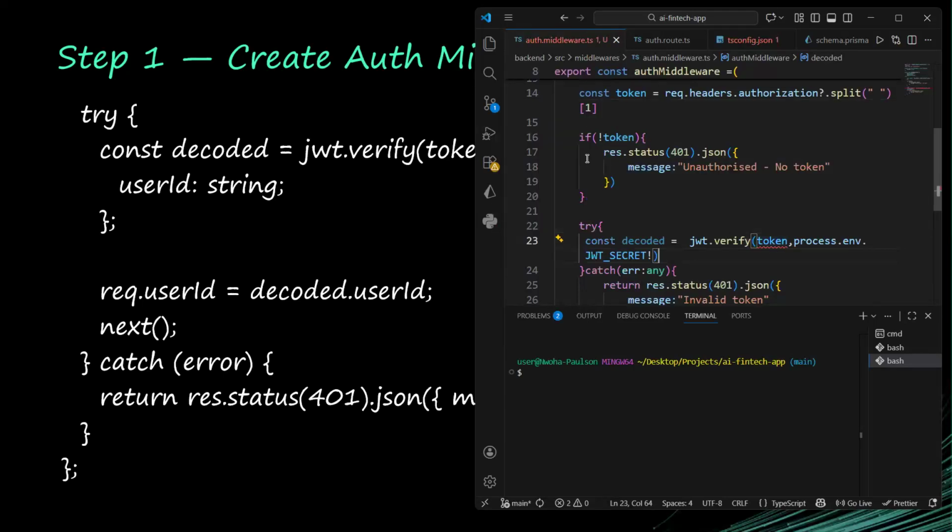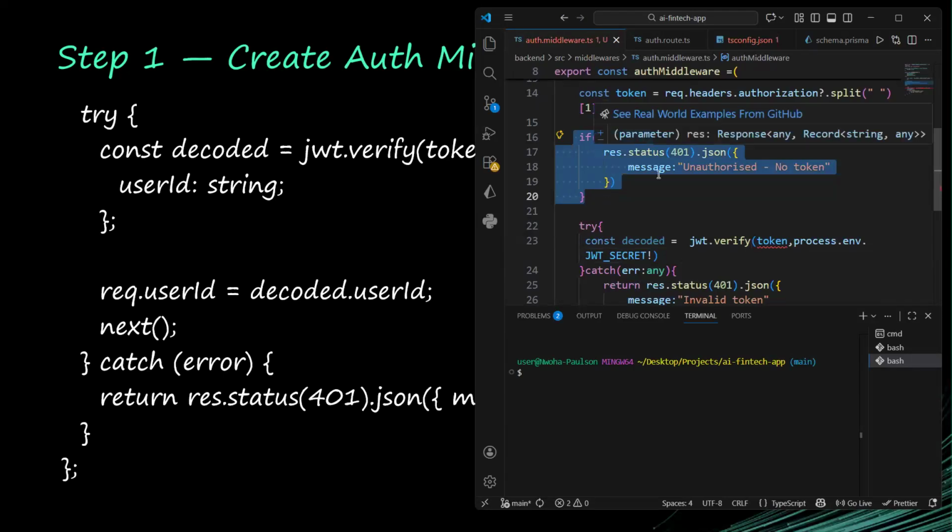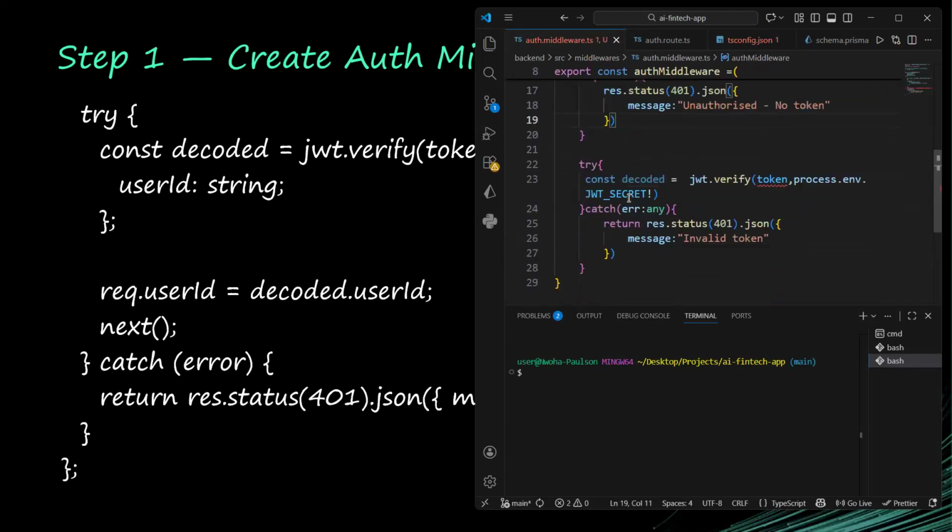Since we know that if it is undefined, it will not pass this line of code. So if it's undefined, it will return. But once it has gotten to this place, then we are sure that it is not undefined. That means we have it. So I'm going to use this exclamation mark to tell TypeScript that yes, I am very sure that it's not going to be undefined. These are the things I teach in TypeScript.